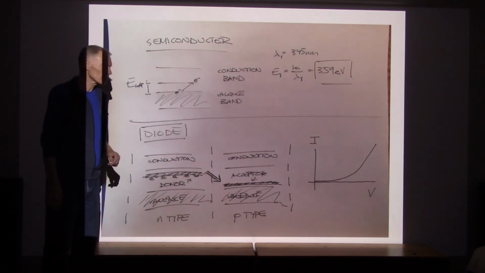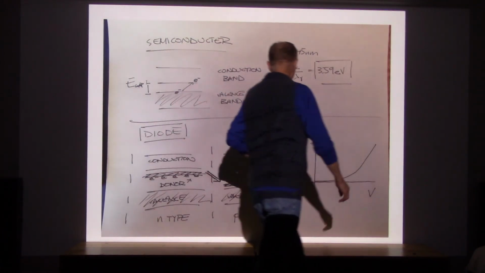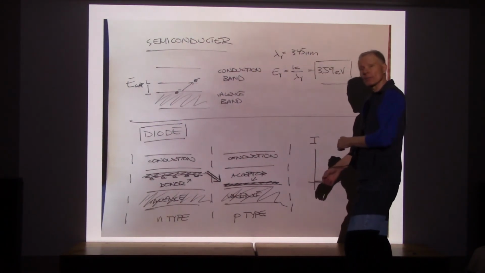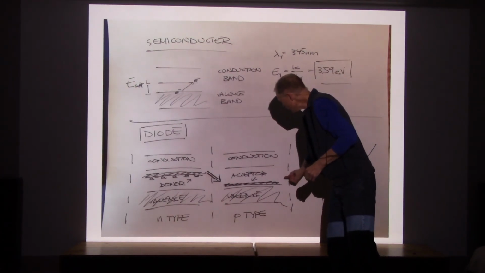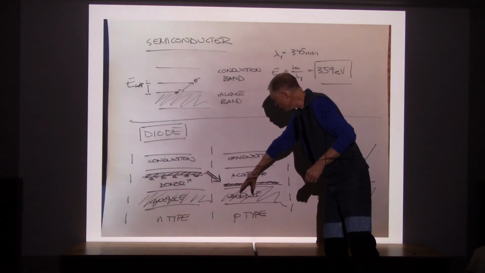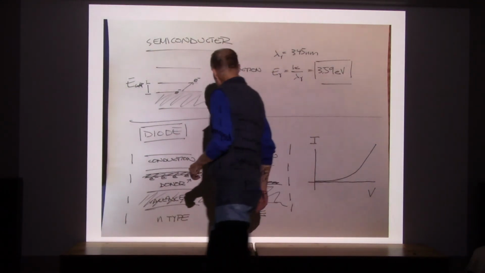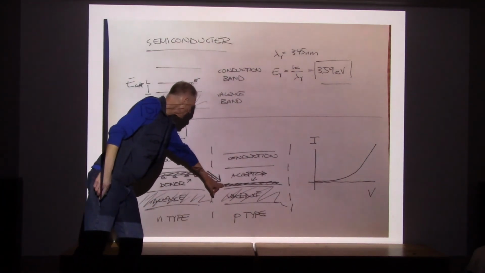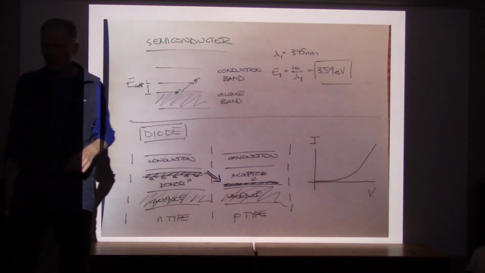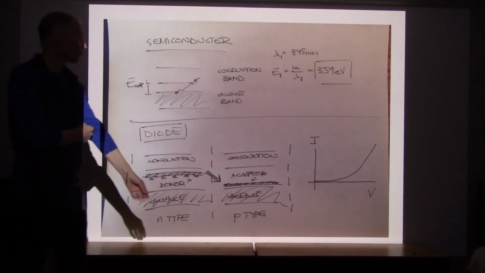If we reverse that, if we try to push electrons in from the p side of the diode, then in this p-type material it fills up these acceptor levels, doesn't really put anything into conduction, and from the acceptor level there's still a sizable jump into the donor level. So conduction doesn't work very well.